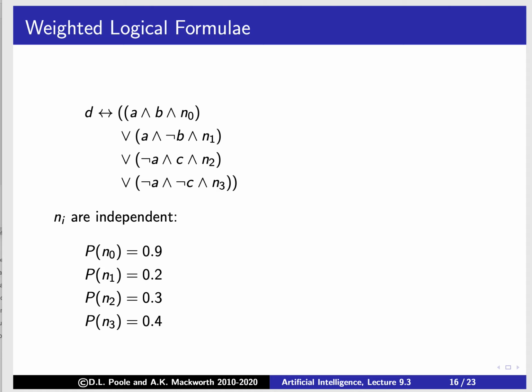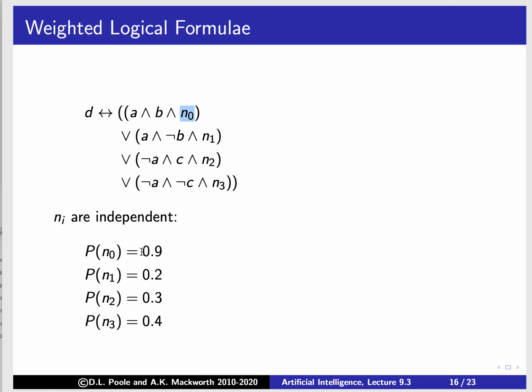One other way we can do it is, remember when we did CSPs, we looked at this idea of using satisfiability. We tried to map it down into a problem of just logical formulae. And we can do exactly the same thing here. We can write this down for the case where A and B are Boolean: if A is true and B is true, and there's some noise variable, then D is true. So if A is true and B is true, then there's a different noise variable, N2.